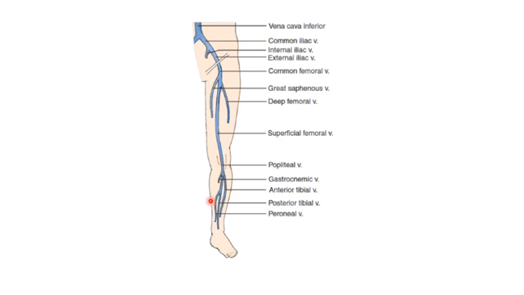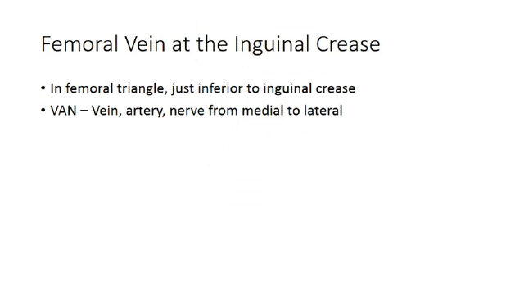However, you do have to know that if you do find below the knee DVTs, then a third of them extend above the knee in a week or two. Therefore, surveillance Doppler is indicated if you're not going to treat it. Just below the inguinal crease, the femoral vein is present in the femoral triangle, and the organization of the femoral vein, artery, and nerve from medial to lateral is VAN: vein, then artery, then nerve, in that order.